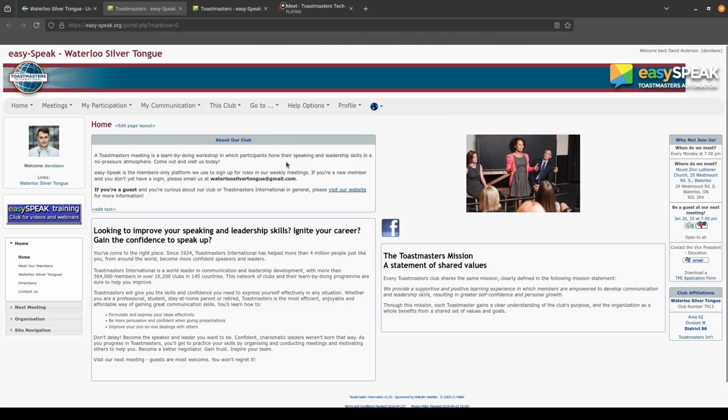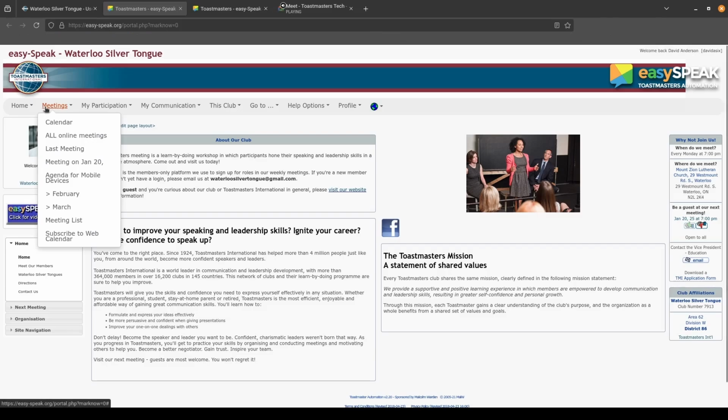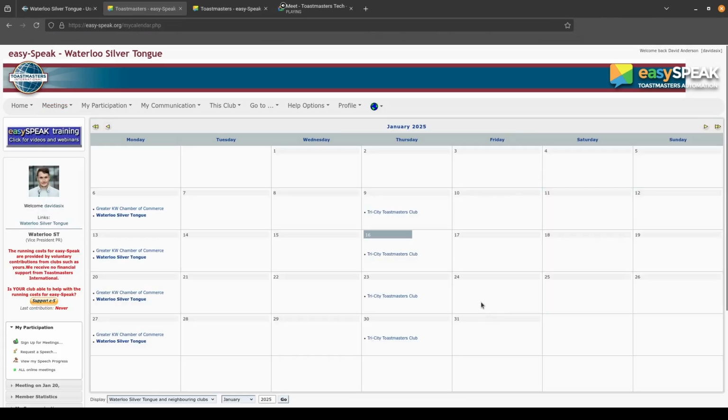So we're going to look at two things on this website. One is how to find a list of our meetings, our upcoming and past meetings. And then two is how to choose a role in those meetings. So if everybody's following along, on the top menu here, you can see a drop-down that says Meetings. So go on to that menu and then click on the first entry, which is Calendar. That should pull up this page, which of course looks like a big calendar.